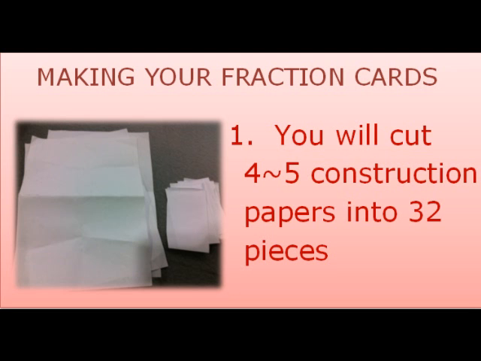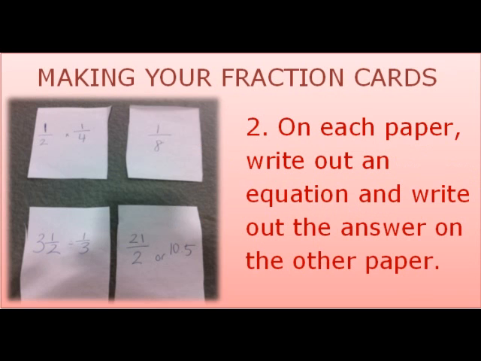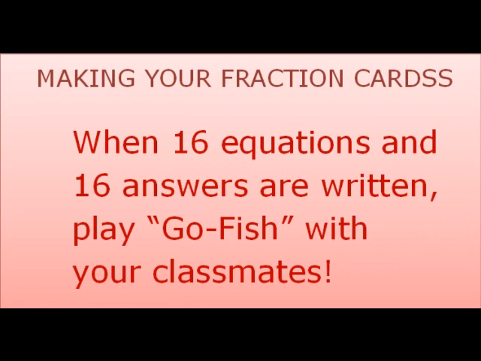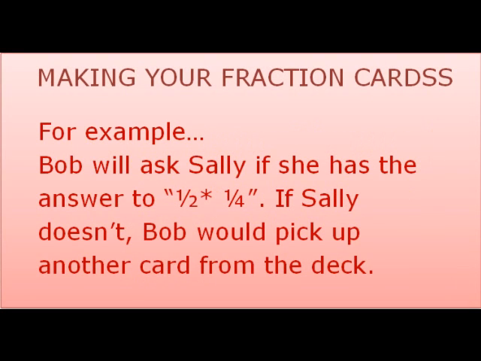But wait, let me explain how to make your fraction cards. First, you will cut 4 to 5 construction papers into 32 pieces. And then, on one piece of paper you'll write out the equation, and on the other piece of paper you'll write the answer to the equation. So you should have a total of 16 equations and 16 answers to the equations. And when you're done, you may play Go Fish with your classmates.